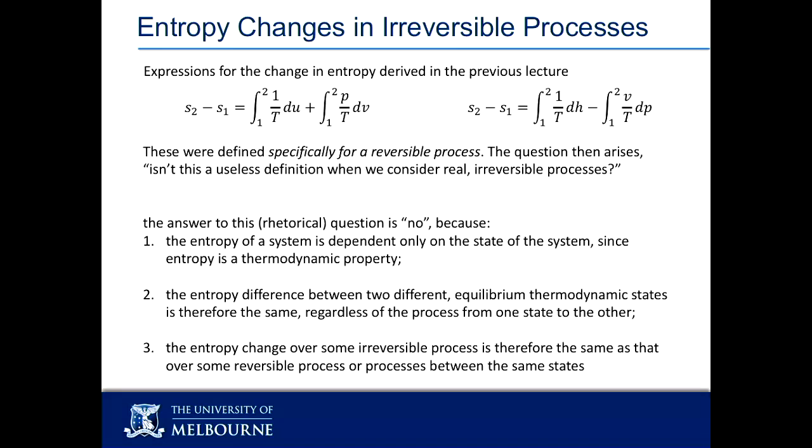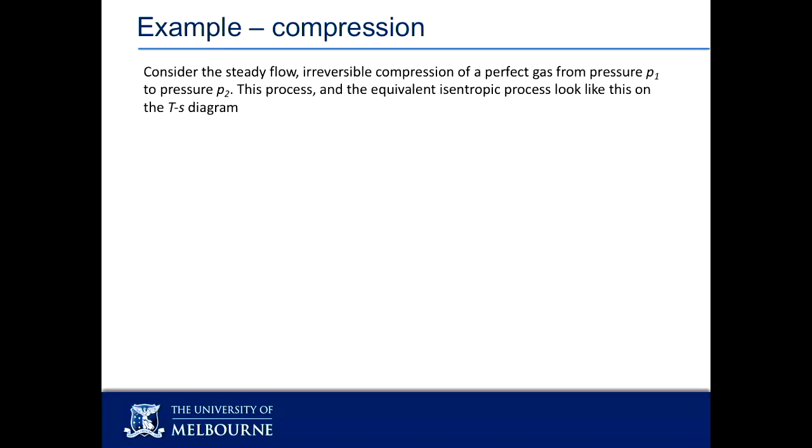There's a little magic trick that occurs. Another little magic trick. There's a couple of them in this field. It is this last statement, which is that the entropy change over some irreversible process can actually be mapped as a combo of reversible processes, which is the other reason why the tool is useful. So we'll do that for the steady state. For the steady state, we'll do that for the compression, for the compressor.